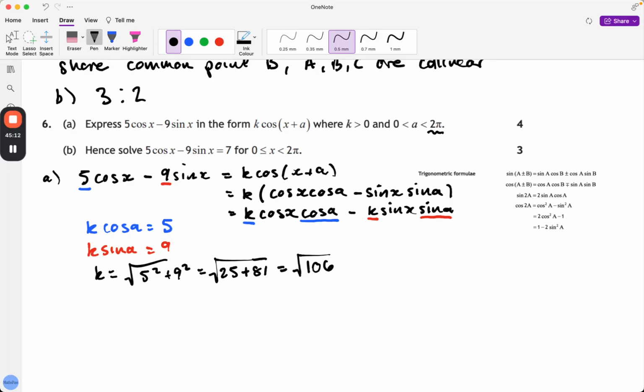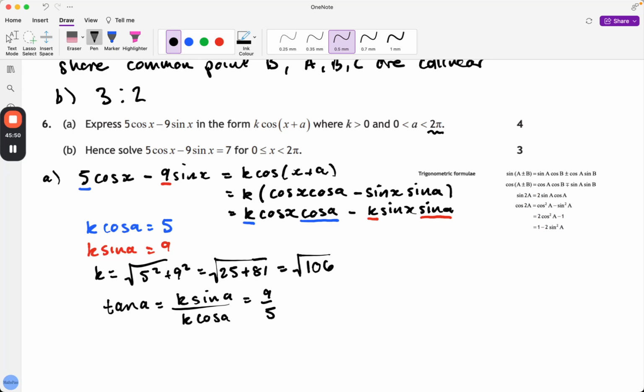Grand. Okay. Your next step is to figure out what tan a is. So you want to keep in mind that tan is equal to sine over cos, but we want to have our k sin a over k cos a, because then our k's cancel, because we know what k cos a and k sin a is equal to, not just cos a and sin a. So you have to keep your k's there, and that allows us just to sub in our 9 and our 5. So that is going to be equal to 9 over 5, which doesn't really simplify much nicer, so I would just leave it as a fraction, to be perfectly honest.